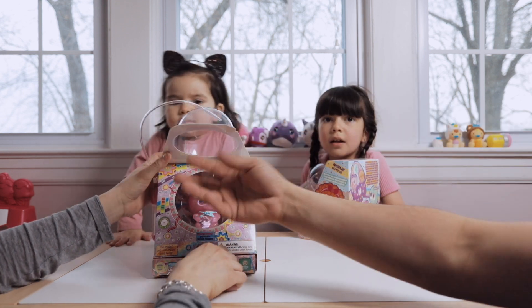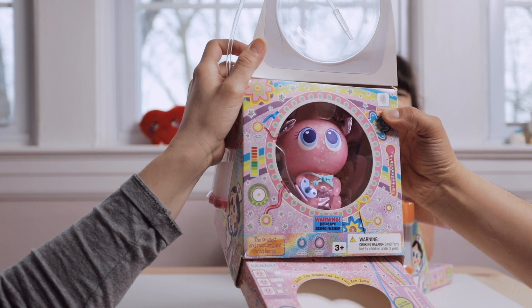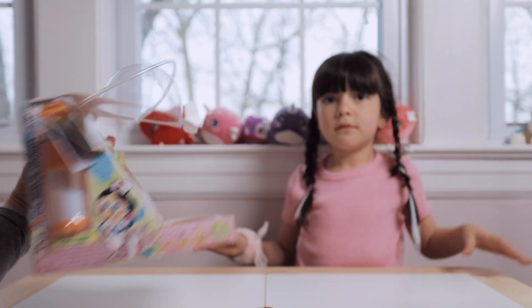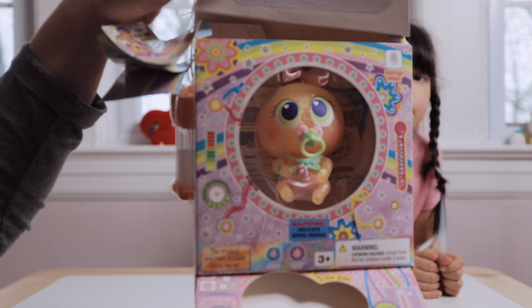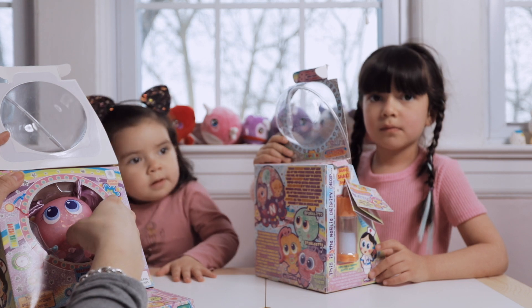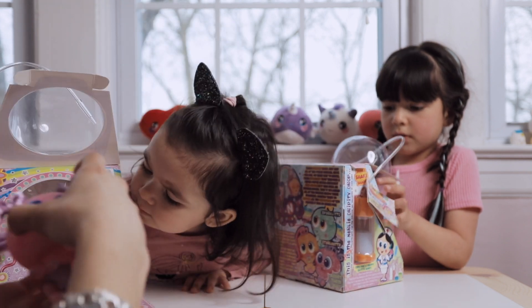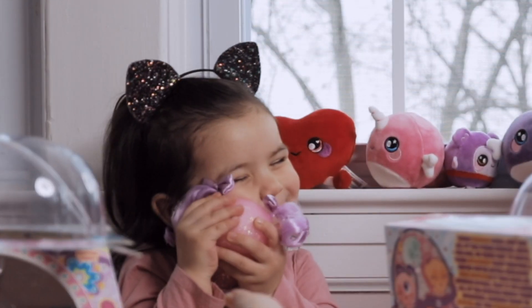It'd be cool if there was, like, smoke coming out. Now we're going to pull out the bed. See, this little thing here is like her little seatbelt. I have a green one — Christina has a green one. So cute. Okay, so we're going to take her out. You've just got to put her back in really quick. Oh, look at that hair! She got her hair. Give her a hug. Gentle. Gentle.